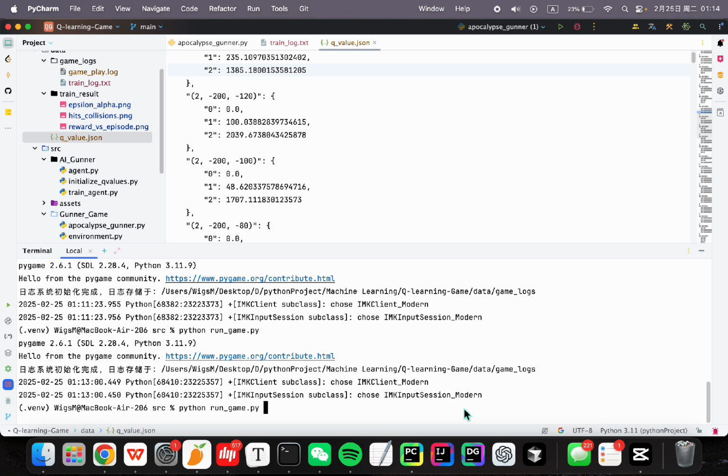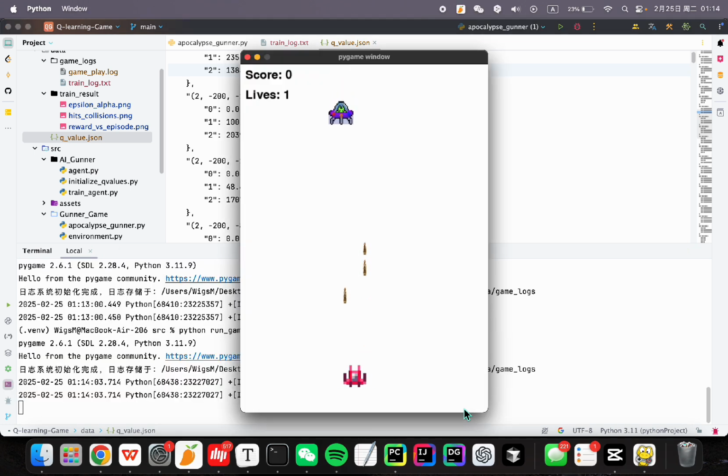Let's type the Python game command. This is the whole process of how the AI plays this game. I do not press any key on the keyboard; the AI just plays this game automatically. I defined the rule that the AI will detect the nearest enemy on the screen and decide whether to shoot.